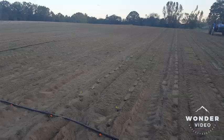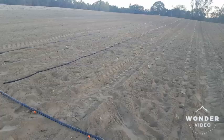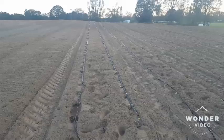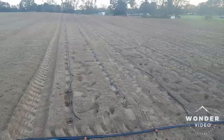But we'll get with it. Oh, the water wheel transplanter we got sure does a good job. Just got to figure out how to slow the truck down a little bit.